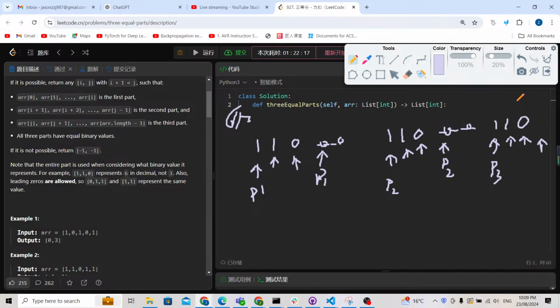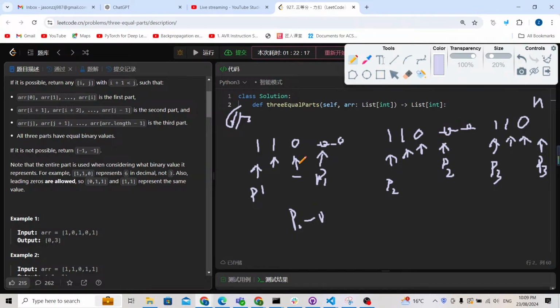Let's check the length of the array, which is going to be n. If p3 equals n, it means it went out of the range. We're going to add the while loop. But we need to find where we need to cut it. So this is p1. It means p1 should minus 1. Yeah, p1 minus 1 is going to be at this position.